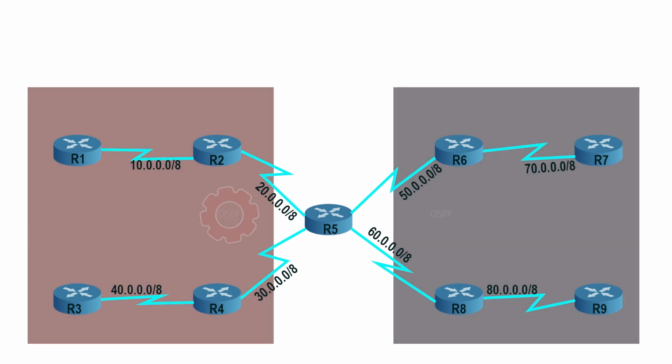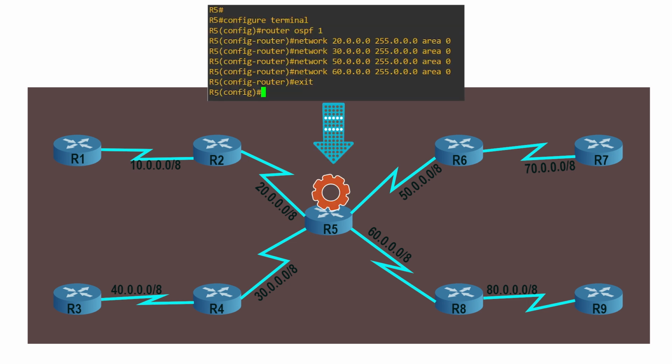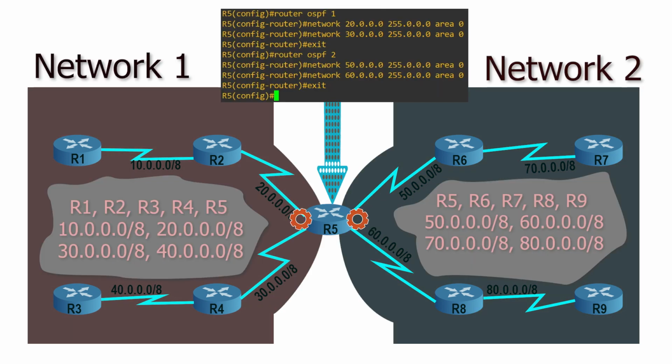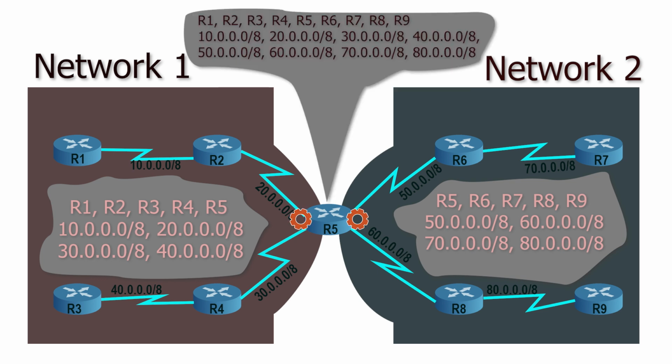If you want this network to work as a single network, configure only one OSPF process on this router and advertise all routes in that process. If you want to divide it into 2 separate networks, configure 2 OSPF processes and advertise only relative routes in each process. If you use this configuration, routers running in Network 1 will not learn about the routes and routers available in Network 2. Similarly, routers in Network 2 will never be aware of the routes and routers available in Network 1. However, this router knows routes and routers available in both networks.